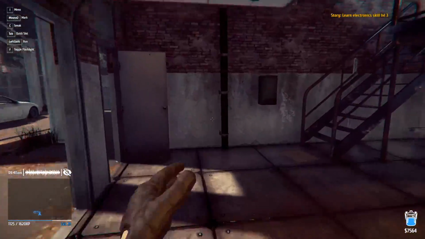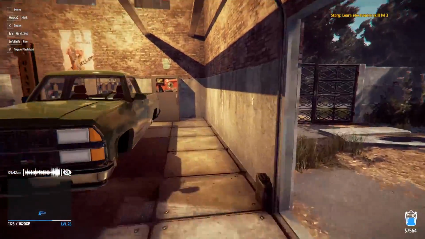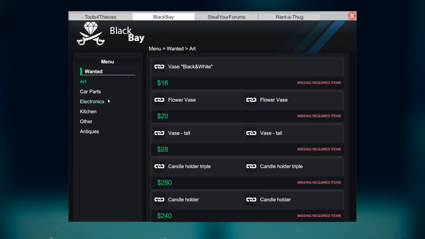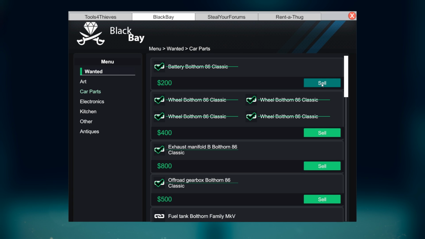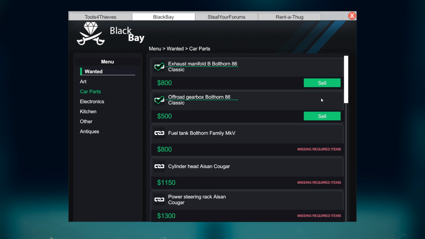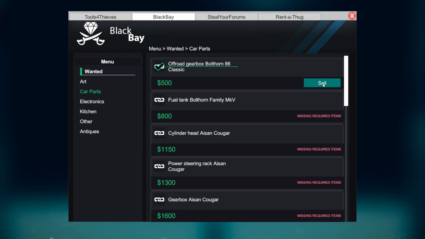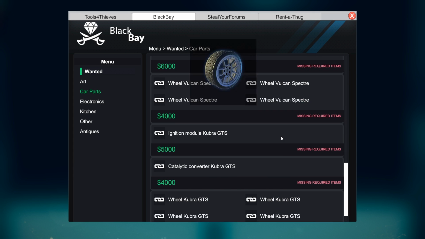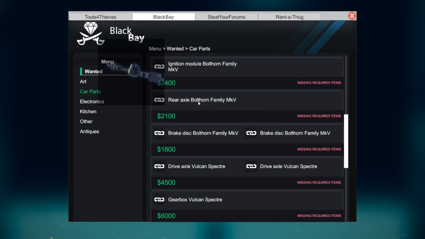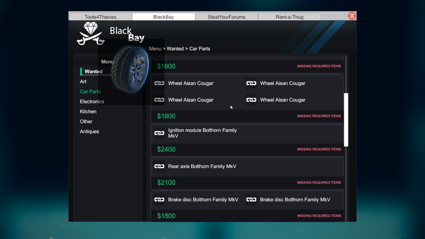Now, the question is, what can I do with these parts? Okay, black bag. Car parts. Nice, $200 for the wheels. $400 for the wheels. The exhaust, sell that. We'll sell this. Repair. Rear axle, bottom... Okay.